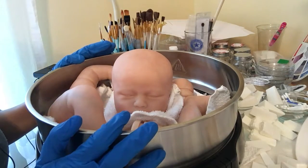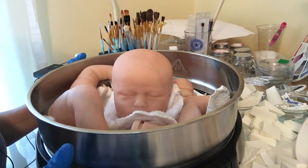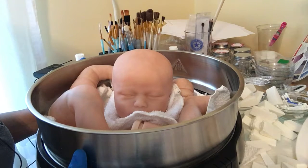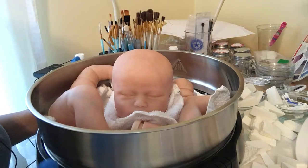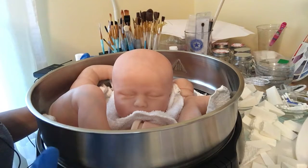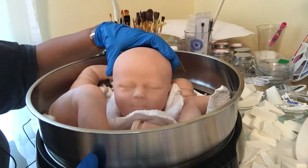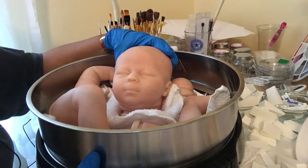She's definitely going to be considered a Caucasian baby. Right now, what I want to do is go according to my class that I'm taking for this first baby. I'm just going to do everything by the book. And then for my next baby, I may veer off a little bit and try some different flesh layers, things like that. Maybe try to give my baby more of an olive complexion, that sort of thing. But so far, I'm pleased.